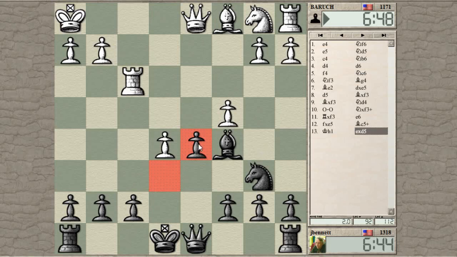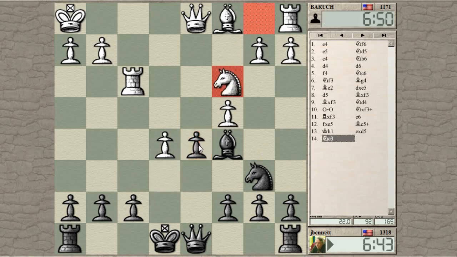Okay, well, I thought he would just take back. But of course I'll take with the queen. So he does that. He brings his knight forward. So let's push the pawn forward, I guess. Kind of would like to keep some lines closed there because of his better development. If I push the pawn forward, his knight will come into e4, which would be pretty annoying.